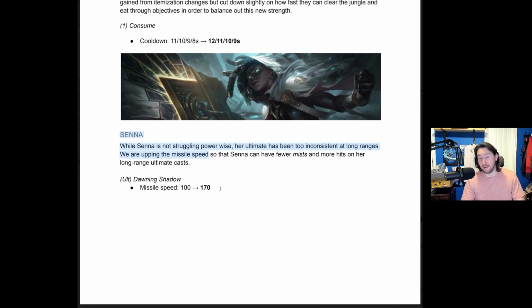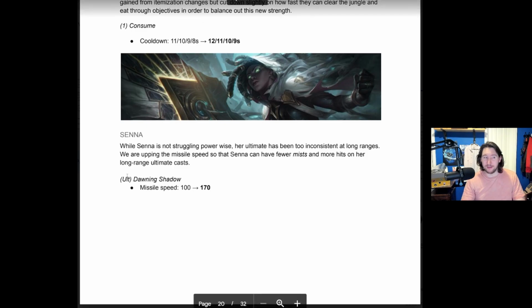Senna's actually getting a buff. Senna's hard to play, right? So across all elos, I imagine that Senna's not getting a ridiculously high win rate because she is quite hard to play. But they're giving her an ult missile speed increase. This is just to allow her cross-map plays to have more impact, which I like because that is supposed to be a big, impactful cross-map ability, and it does feel like it takes too long to get there. They're almost doubling the speed of the missile, which is pretty cool.